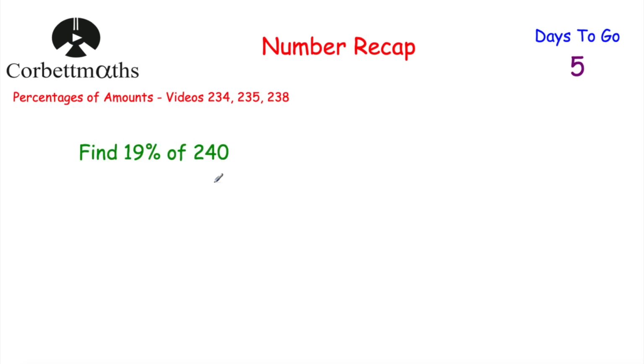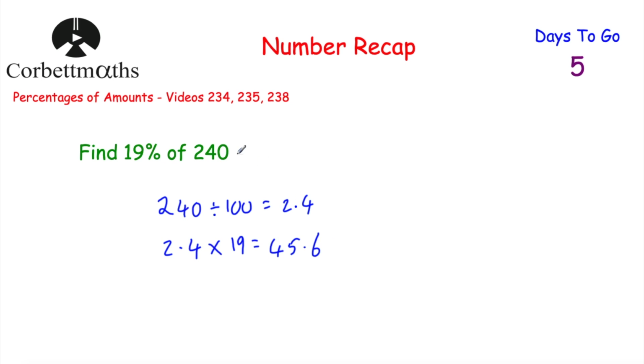And then in terms of percentages with a calculator, one approach is to just divide by 100 and then multiply by the percent you want. So find 1% and then multiply by the percentage you want. So here, if I wanted to find 19% of 240, I would take 240, I would divide it by 100 to find 1%, which is 2.4, and then I would take the 2.4 and I would multiply that by 19 to find 19%. So 2.4 multiplied by 19 is equal to 45.6. So that means that 19% of 240 is 45.6, just dividing by 100 and times it by 19. If I wanted to find 73% of a number, I'd divide by 100 and times by 73, and so on.